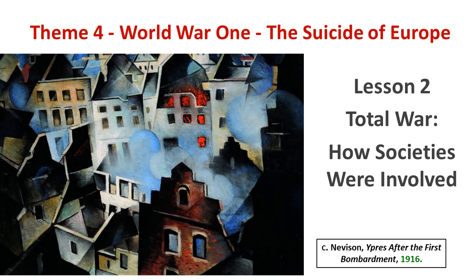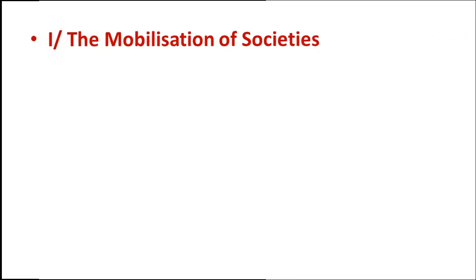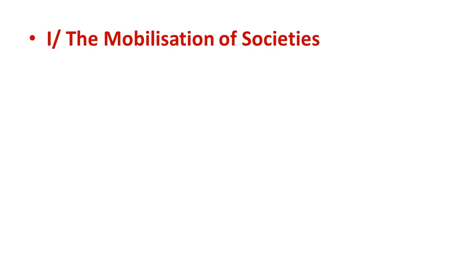A total war is a war which involves all the components of society in the conflict, both actively — as we will have a mobilization of many forces in the civilian society — and also negatively, in the sense that society will be affected, will suffer, and will be changed by the effects of the war. Clearly, the First World War was also the first total war in modern history, and I believe in history in general. The first point will be about how societies were actively mobilized, and later we will speak about the suffering of civilians and the way they faced violence.